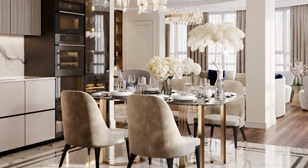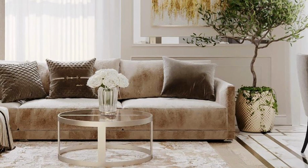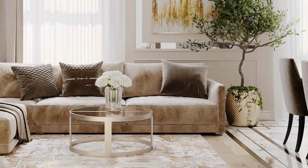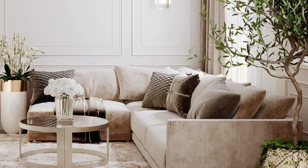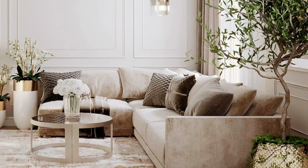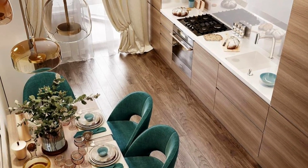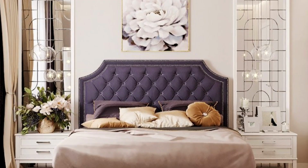Every room in your home deserves interior design attention. Just like your kitchen, you spend hours on end there, so it needs to be outfitted for a range of activities. A comfy sofa is crucial for family movie nights. A good rug is essential for creating a beautiful center area, along with the coffee table. Decor pieces are a must as they add so much character to your space and turn it into something amazing and pleasing to look at.